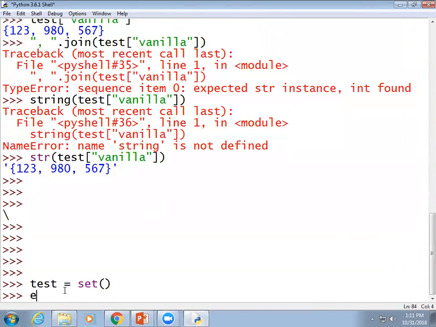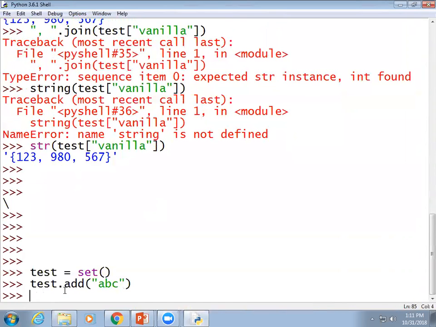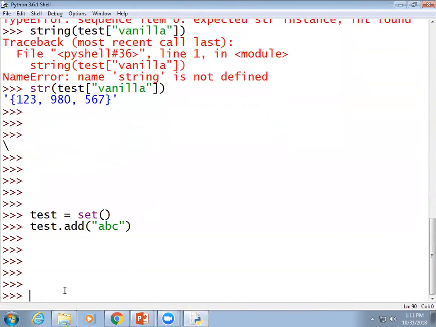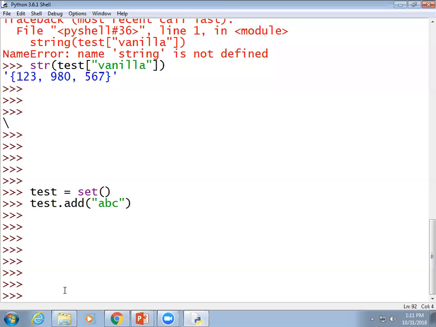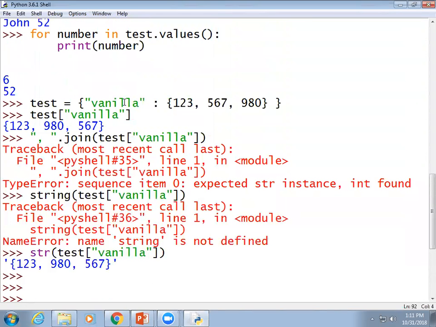Yeah, normally you just create a set and then start adding values. And that's the typical thing you'll be doing in actual programs. Sure, as a loop or something, iterating over some kind of value. Same thing with dictionaries. You usually won't hard code either the key or the value.